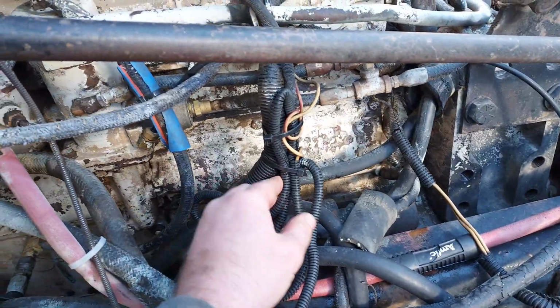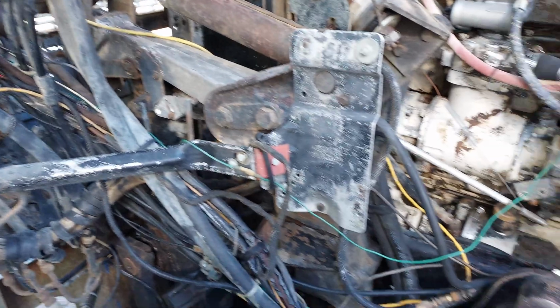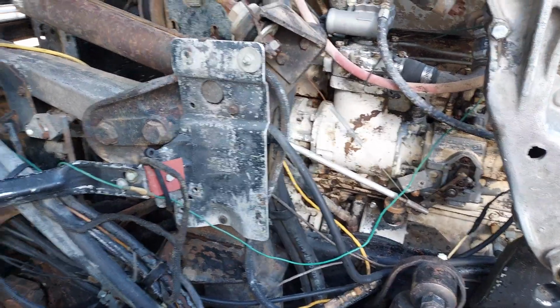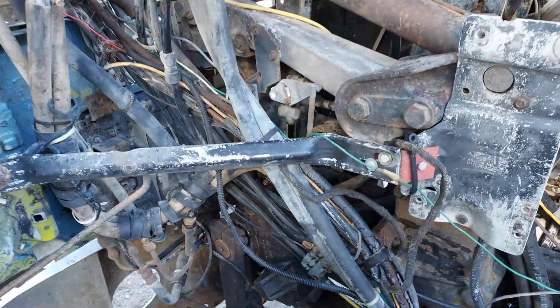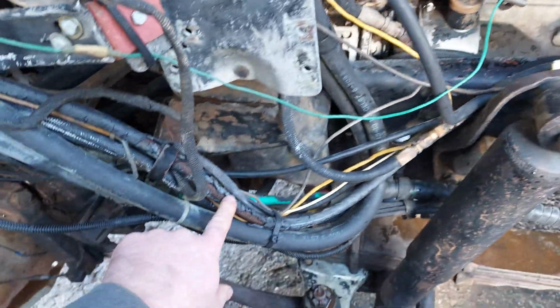So throughout you can just see where somebody's added some wire and kind of zip tied some stuff, and same over here and same on the other side. There's a big spot, so definitely gonna get the wiring all addressed. And then the fact that the truck's just 44 years old, there's a lot of hoses and lines that are gonna have to be repaired and updated.